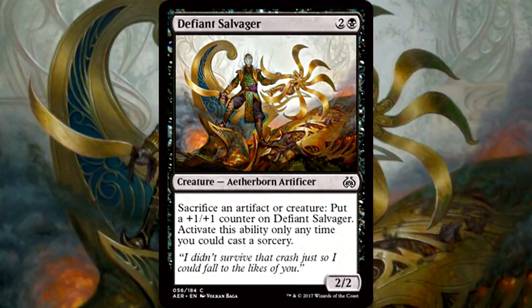Defiant Salvager is 3 mana for a 2/2 Aetherborn Artificer. You can sacrifice an artifact or a creature to put a +1/+1 counter on the Salvager. Activate this ability only anytime you could cast a sorcery. This was a great card until the last sentence. Activate only as a sorcery? That's savage. Removing the instant response capability of this card takes away a lot of value. Can't get extra value in combat, can't save it from a burn spell. I suppose it makes sense because it's a common, but still, can't help but feel slightly disappointed here. On the plus side, check out that artwork though.